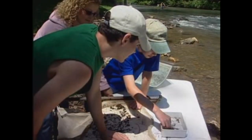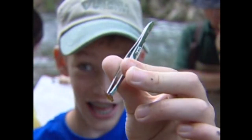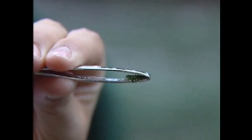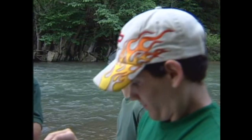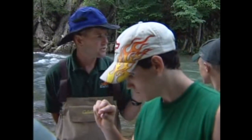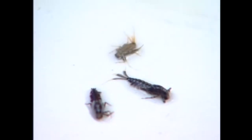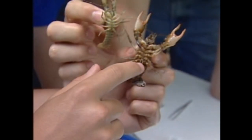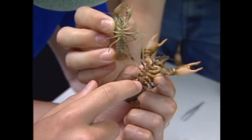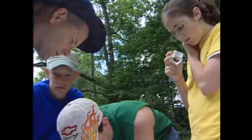Here's a sampling of what we found: helgramite, crayfish, mayfly, and a predatory caddisfly. The amazing world of underwater life comes alive as the students study everything from mayflies — look at the gills work on this mayfly — to crayfish. That's a male by the little appendages right there; that's a female because it doesn't have them. Everything we caught and identified in the river is eaten by trout.